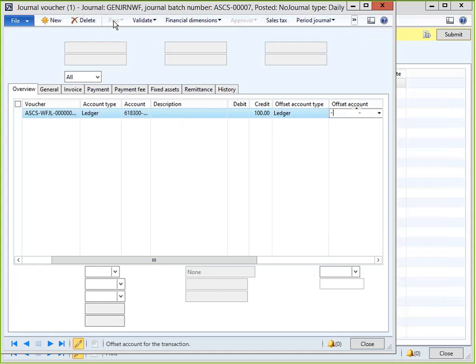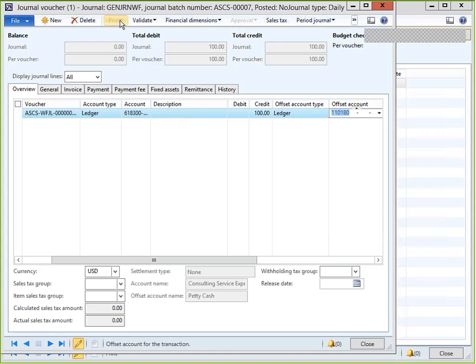And notice here that I don't have a post button, because now the workflow is controlling this. So if I exit out of my journal, until I go through this workflow, through the submission, it's not allowing me to do anything else. So, Jason, are there any questions that have come through about the workflow that I'm showing here? No, there are no questions right now. Okay. Let's see.